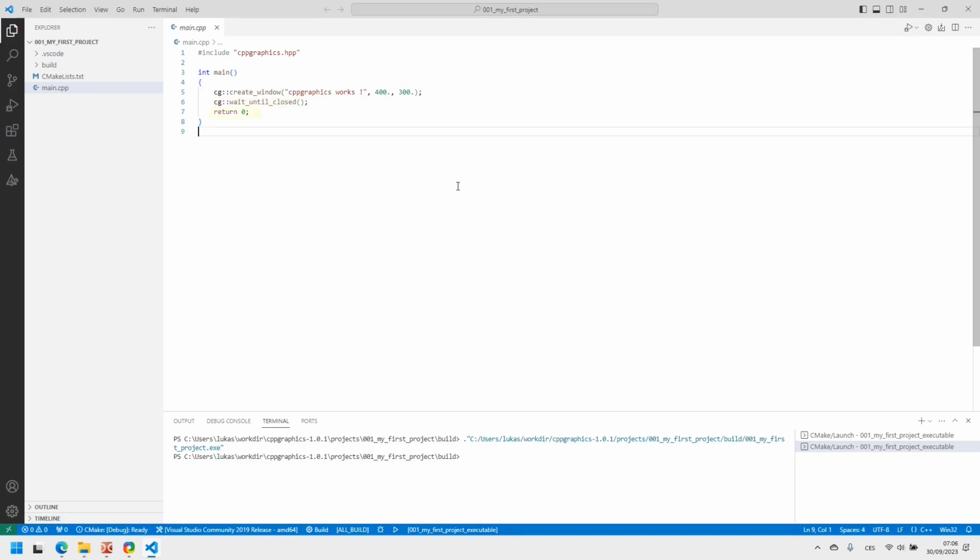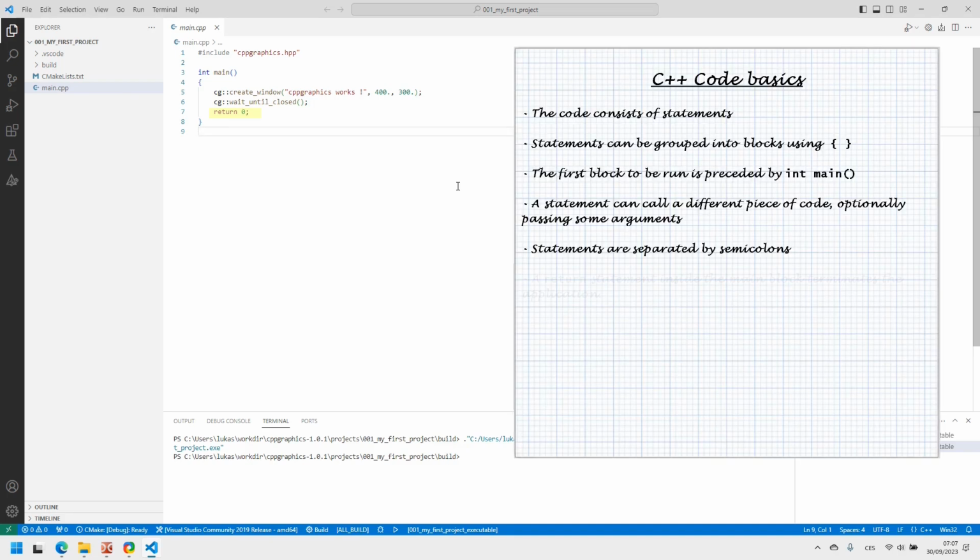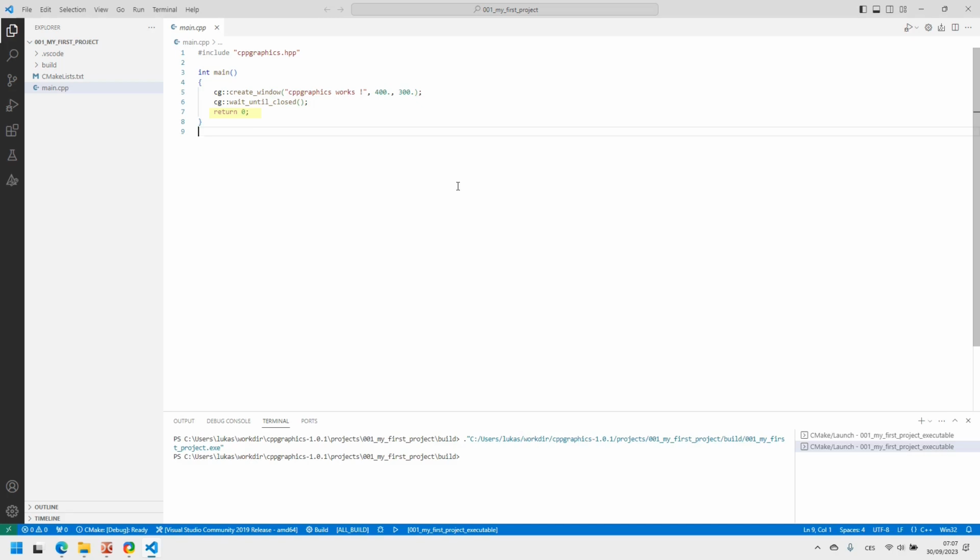The third statement doesn't have the CG prefix, and it is the only thing of the three which would have worked without the CPP graphics library. This says that the main block should terminate and return control back to the operating system, which effectively means that our application terminates here. The number 0 is reported to the operating system, which is by convention a signal of success. This is how your application could report errors if it was, for example, called by a script. It will not be of much use for us now.